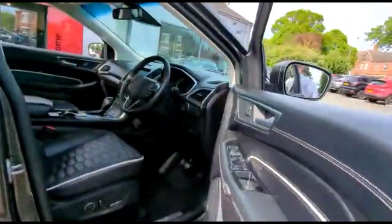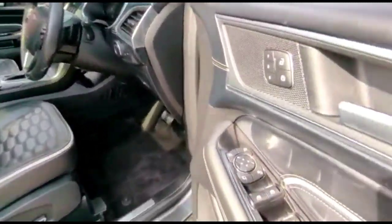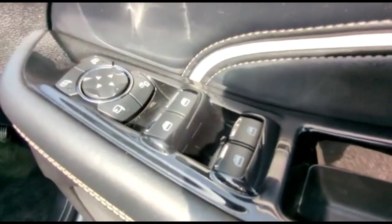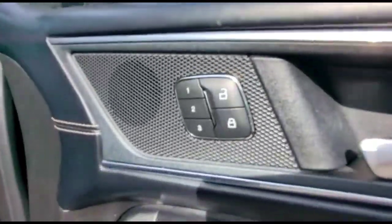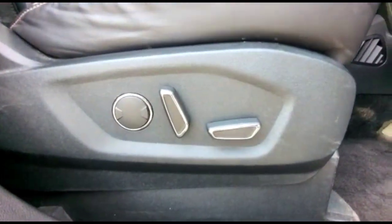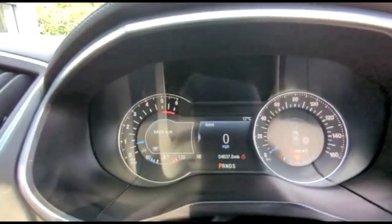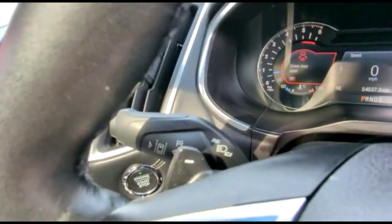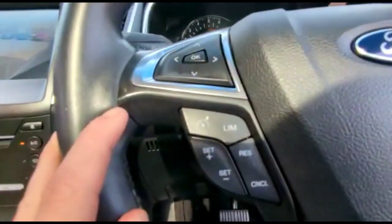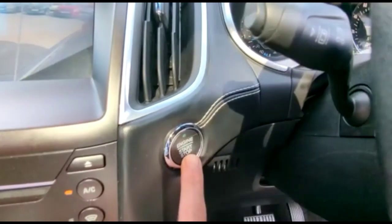As we take a look inside, there is full leather upholstery and sports style front seats, front and rear electric windows and power folding mirrors, electric memory driver seats, automatic lighting control and power tailgate release, digital dashboard display, multi-function steering wheel with gearshift paddles, cruise control plus audio and Bluetooth controls, and keyless entry and start.